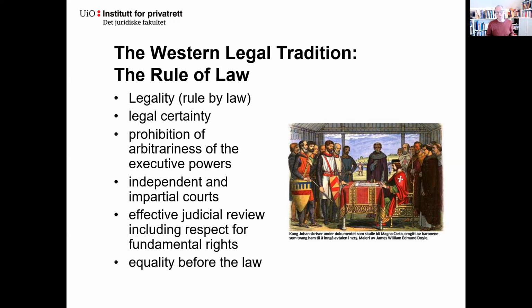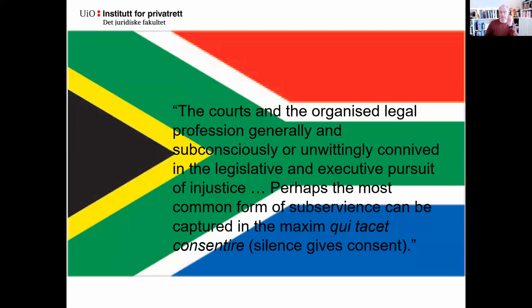We have examples today in sort of the rule of law backsliding also within Europe, but I'm not going to talk about that. I'm going to talk about examples that are much more clear-cut of development of authoritarian rules within the Western legal tradition within the 20th century. My first example is to go to South Africa.